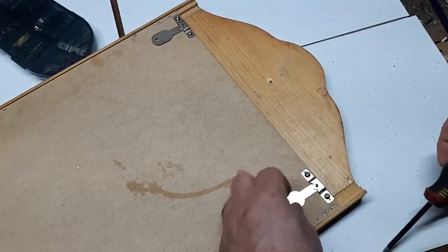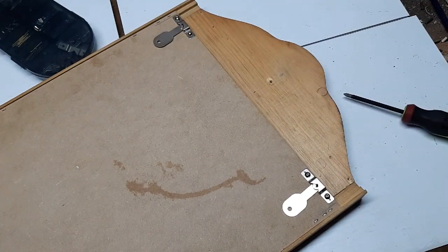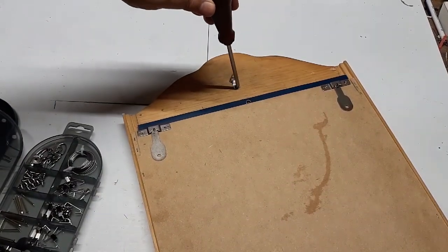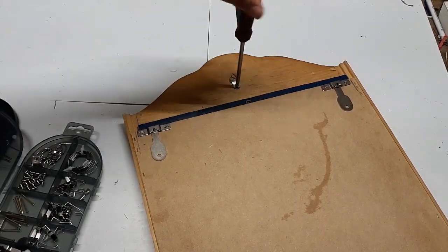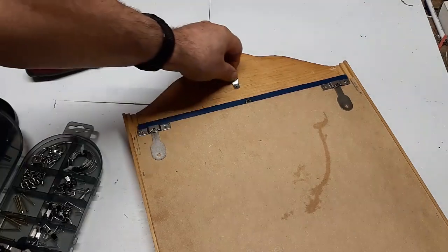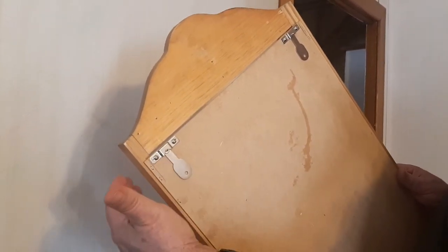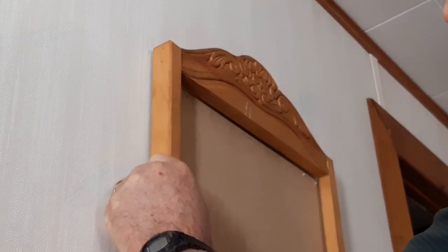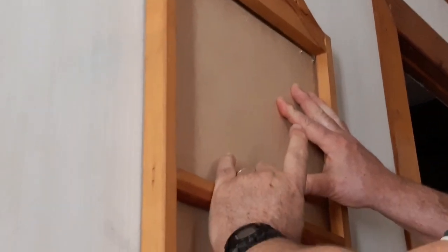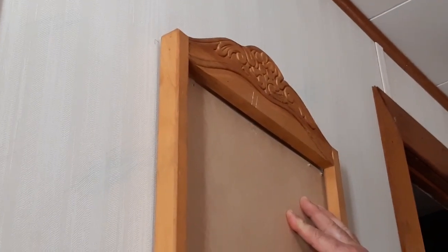Now it'll mark the wall. These pins come out — the magnetic piece will show us on the wall where we're going to put our pins. Remove this one so it's not in the way, then use those other clips to mark it on the wall and secure it. It's magnetic — we'll put it on the wall, bang it, and we'll mark where we're going to hang our calendar. Line it all up where the marks are and then put the level on it — that little level here. Yeah, pretty level there — just tap both sides.